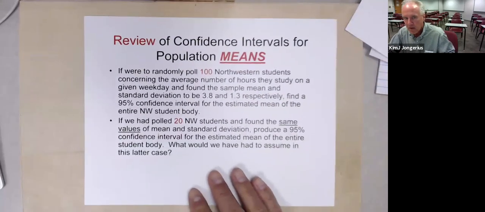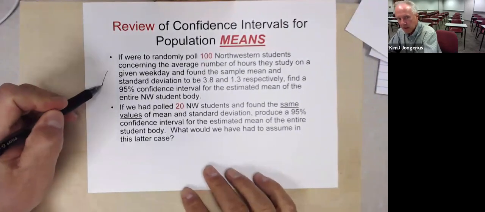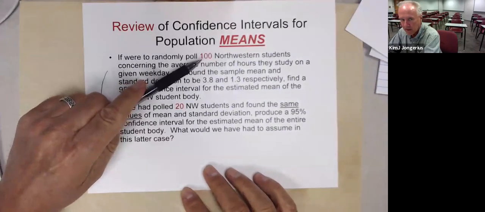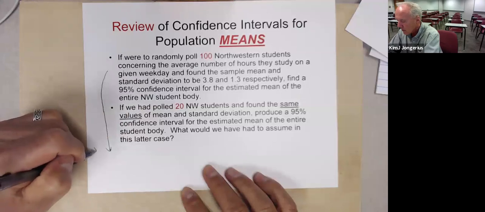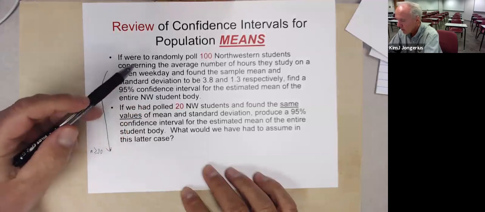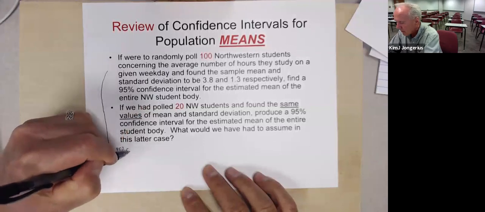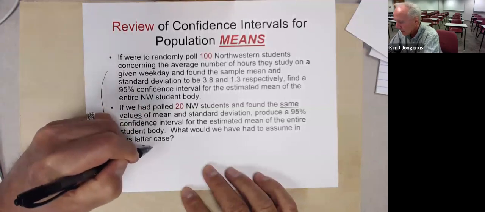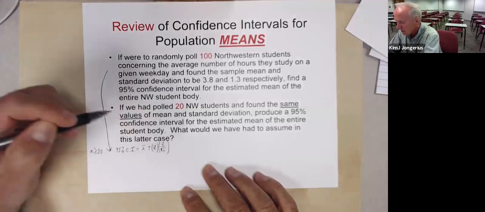You've seen these before, so they're not new to you, but let's review them. I highlighted in red a key component here, and that was that we randomly pulled 100. That 100 meant that n was greater than or equal to 30, so it was our large sample formula for this confidence interval. So I'm looking for a 95% confidence interval. It's going to be x bar plus or minus our z-score times our adjusted standard deviation.